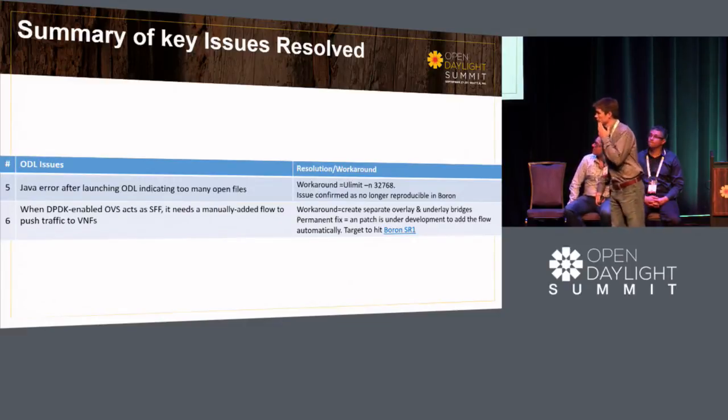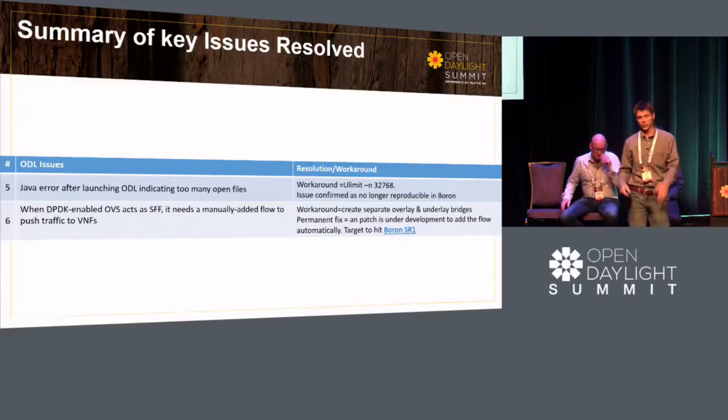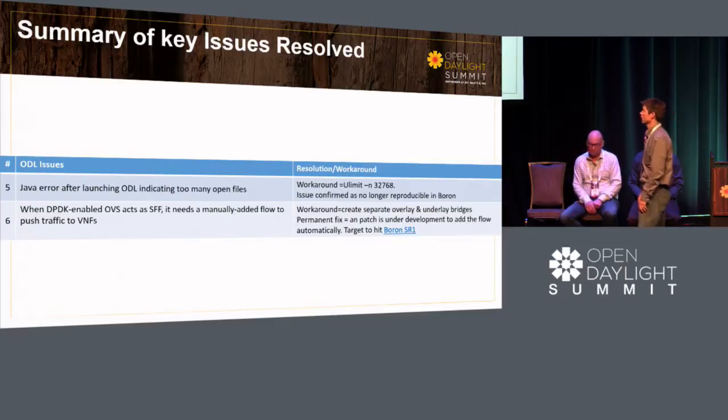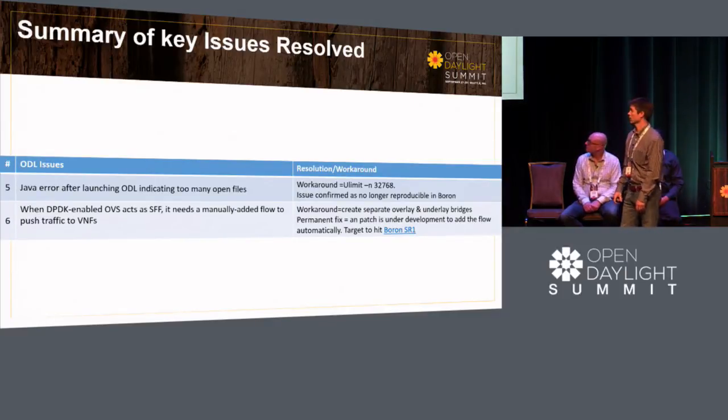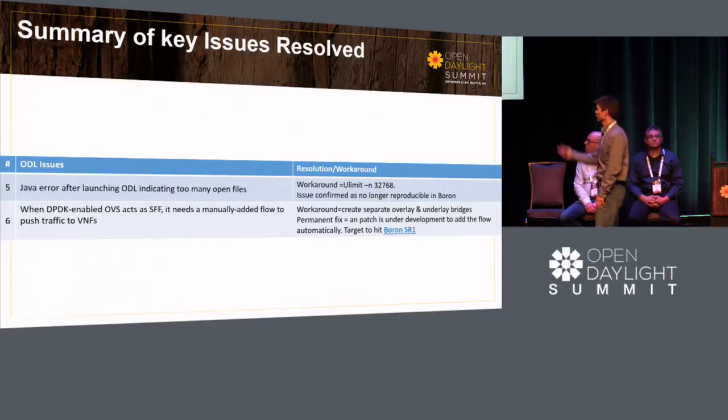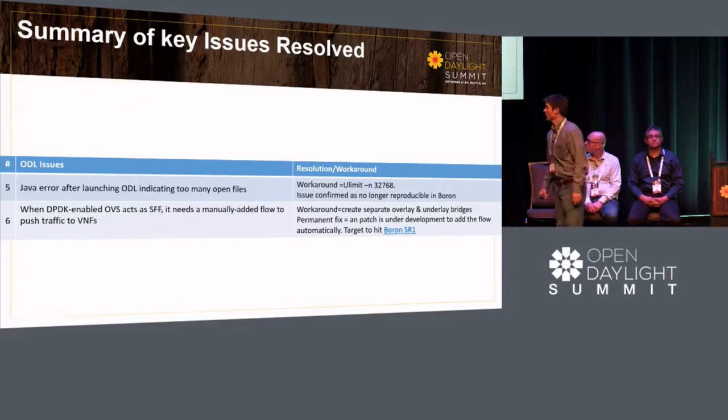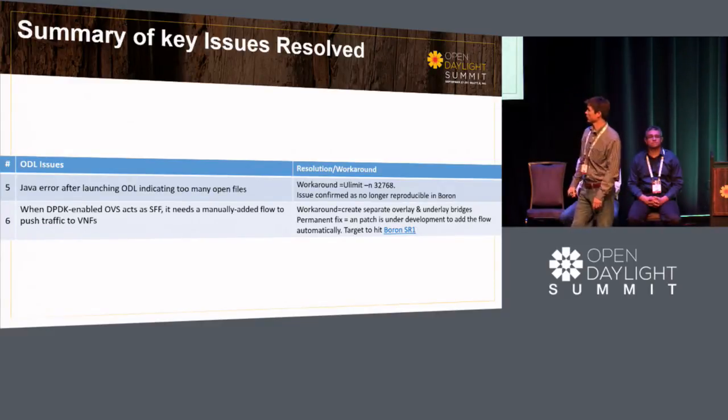So here are some issues we ran into with ODL. We're using the opening release as Tarek went through earlier. Most of these issues are not found in Boron, the most recent release. But as we described in the beginning, the intent of this original engagement was to take publicly available code, ODL, OVS, OpenStack, what have you, see what we stick together, see where the gaps were. So you can see that item number 5 there, that issue is no longer seen in Boron.